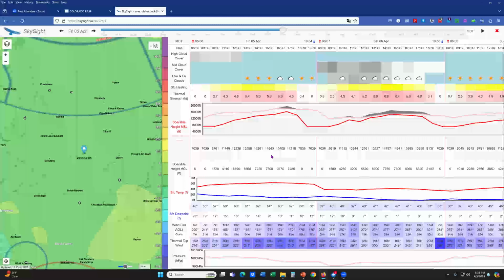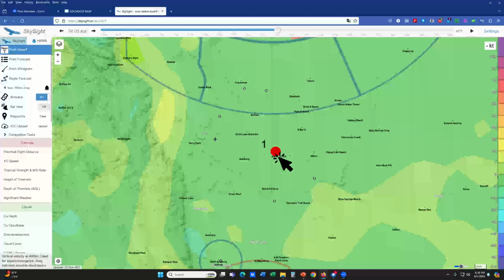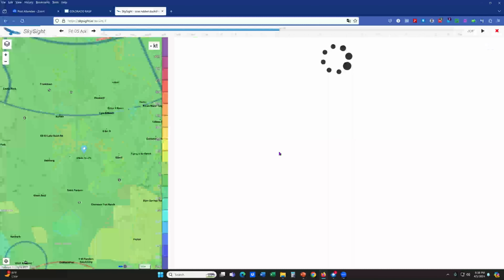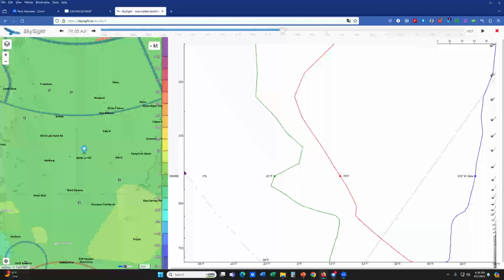So you can get this kind of information, which is far more than just what a skew-T is. I mean, I can get a skew-T, and I'll go back here and get the skew-T, but I get a whole lot more information out of that other chart by saying, give me the point forecast as opposed to just giving me the skew-T. Because now I have to remember what all the lines mean on the skew-T. Doesn't mean it's not useful, but, you know.